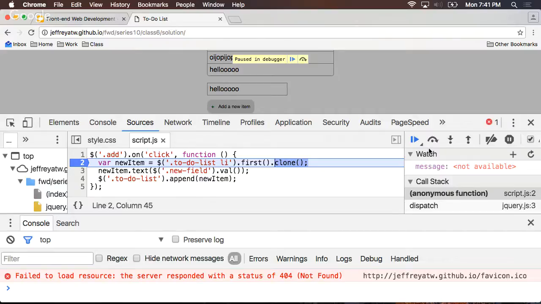What do you mean pause by default? The debugger is not paused by default. It's only paused if we set a breakpoint on the line. If we don't set a breakpoint, then the debugger is inactive. It simply isn't waiting for the code to do anything. The browser is just running the code. But the debugger has the ability to pause at any point that we set by clicking on one of these line numbers and setting a breakpoint. Does that make sense? Okay, so we're now on line 2.